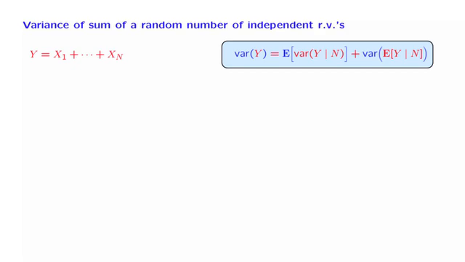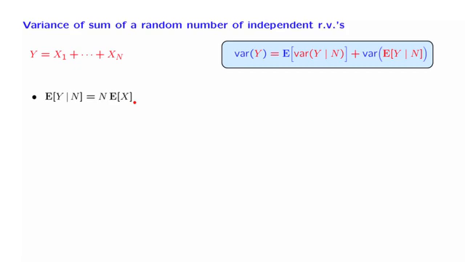So this is what we will try to calculate now. The way to proceed will be to use the law of total variance, which effectively breaks down the problem by conditioning on the value of the random variable capital N. So let us start. We have already figured out that if I tell you the value of capital N, then the expected value of the random variable Y is just this number capital N, the number of stores you are visiting, times how much you are spending in each one of the stores.